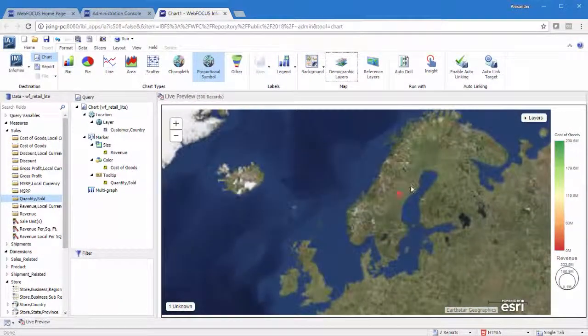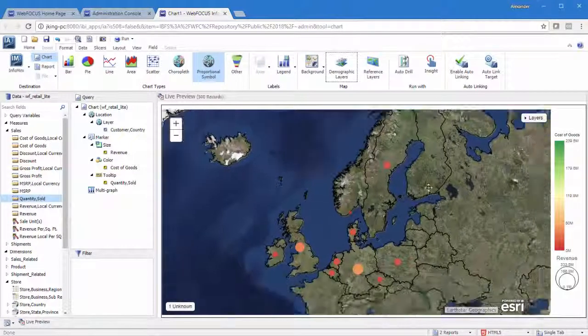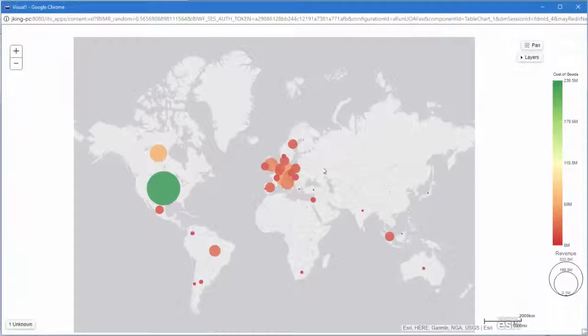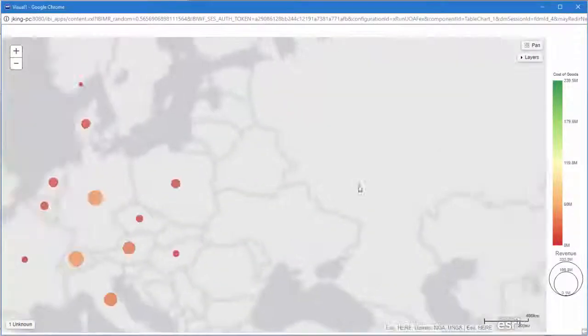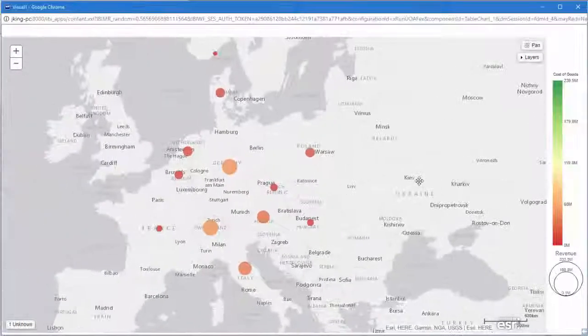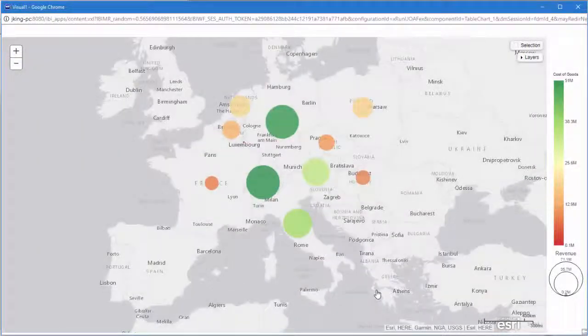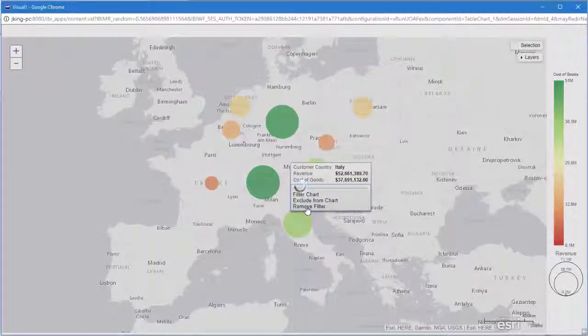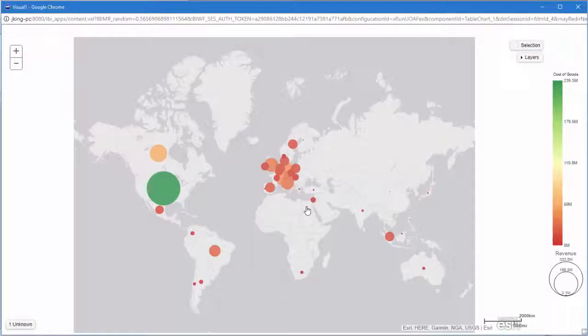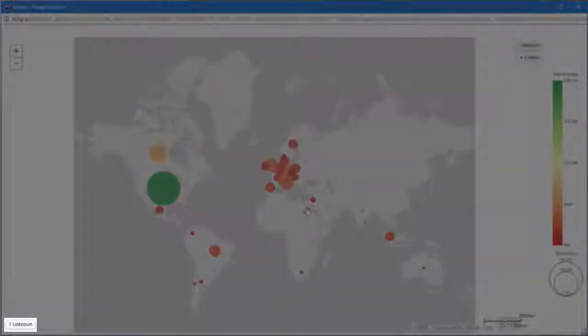This feature functions differently in chart-based maps and visualization-based maps. In a visualization, Pan mode is the default, and allows you to navigate the map by clicking and dragging. Changing to Selection allows you to filter the visualization by lassoing an area of the map. If some of the values in the data don't fit the assigned geographic role, they appear in a list at the bottom left corner of the map.